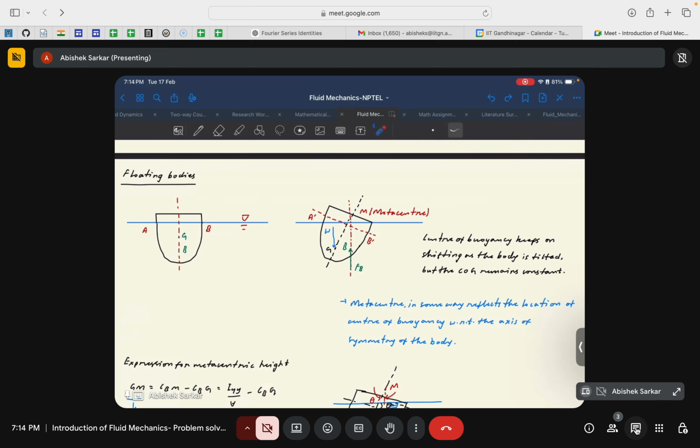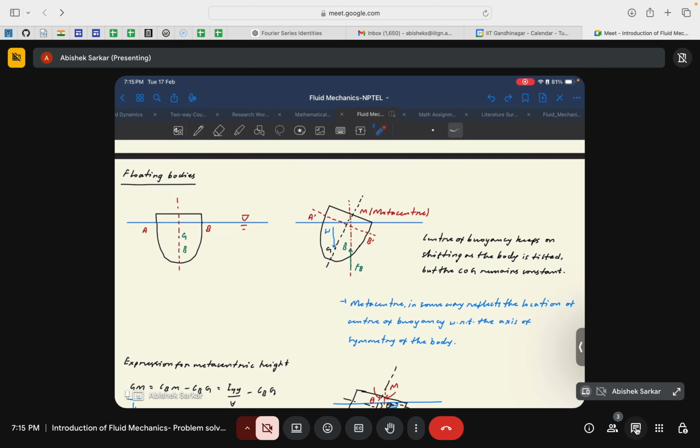We will now give a slight displacing moment or displacing force, say across this edge. So what would happen if we apply some force here? This edge B will go down, and A will go up. So B will now hold a position, say B dash, and A will be at A dash. The center of gravity will stay wherever it is, at its own location, say G, but what would change is the center of buoyancy.